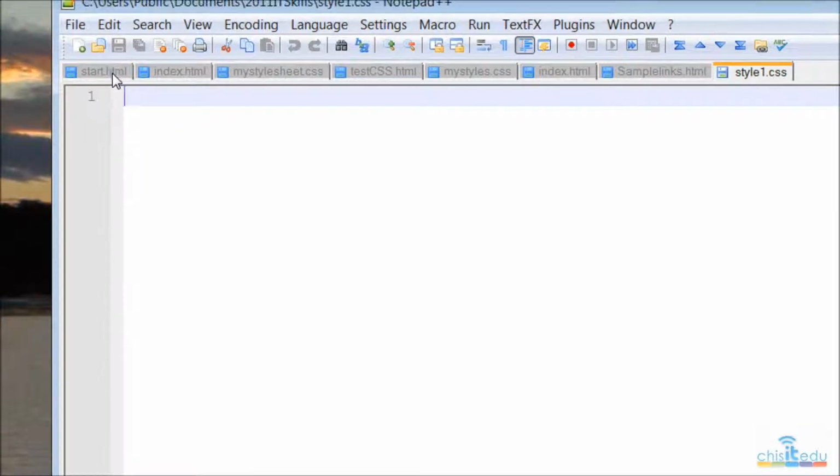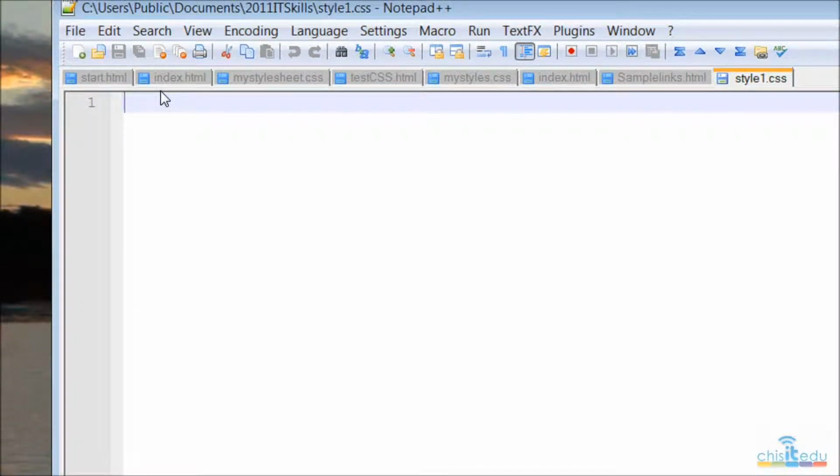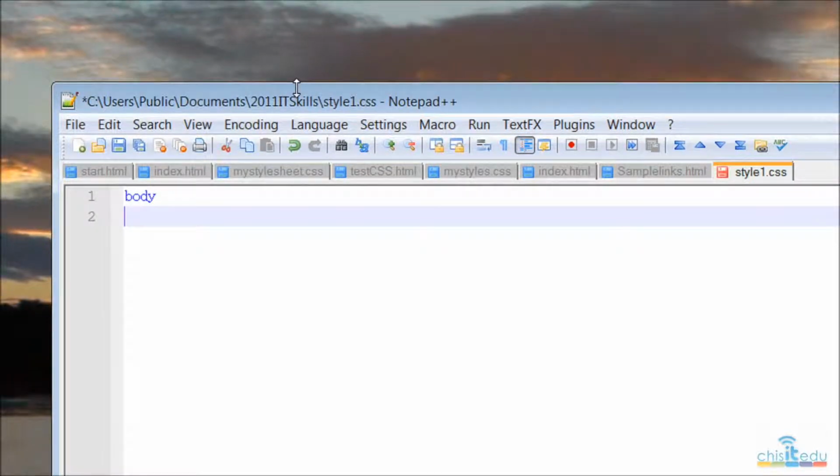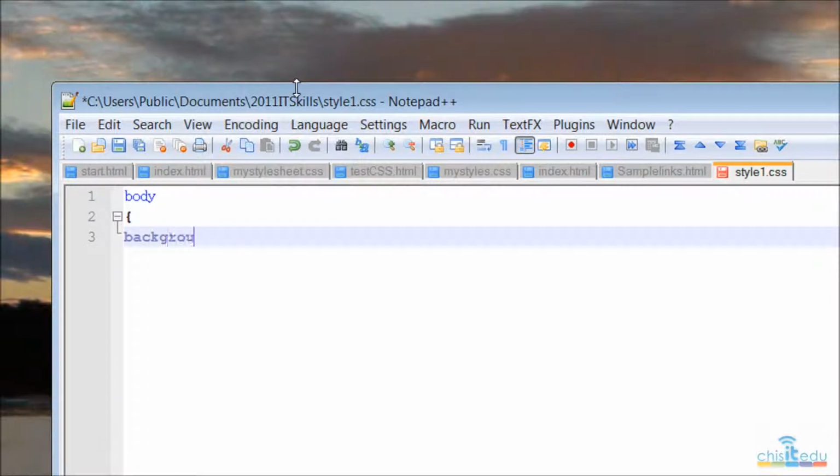And let's start by typing in some styles. Knowing that the styles match the tags, let's start by putting in the body. So we type in body. I'll just move that mouse here so you can see it properly. Just to make it easier to format, I'll put some things on new lines. So we use the curly bracket, and we go background color, colon, and then these colors might be a little bit random, so bear with me.